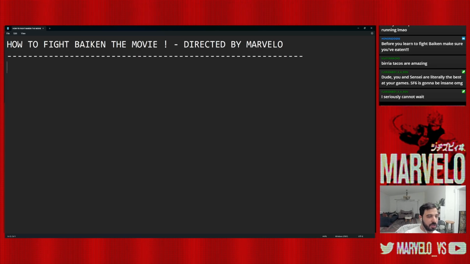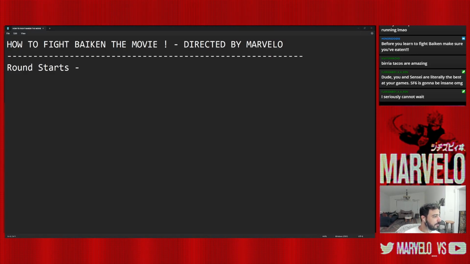Okay, so the way I like to do matchups is I like to break them down into a few different things. The important thing is we have to talk about round starts. How do you start the round against Baiken?